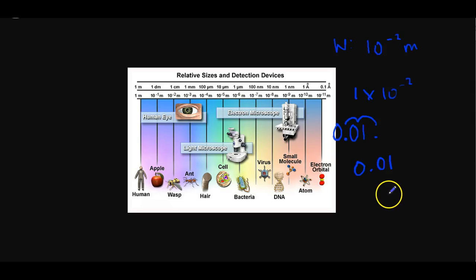And that is the same as 1 centimetre. So if you think about 1 centimetre, you're like, oh, yeah, that's roughly right. Probably a bit bigger than 1 centimetre. Maybe it's a baby wasp. Maybe it's a certain type of wasp that's only 1 centimetre. But what you need to know is this maths that's involved, how to actually get the number. So let's have a look at the ant now.